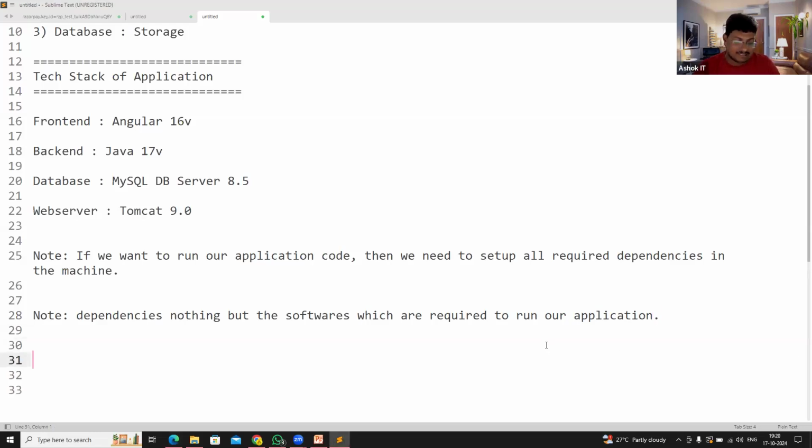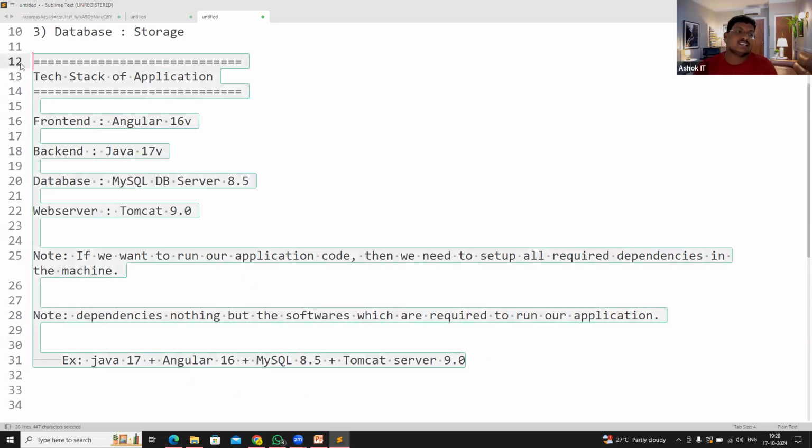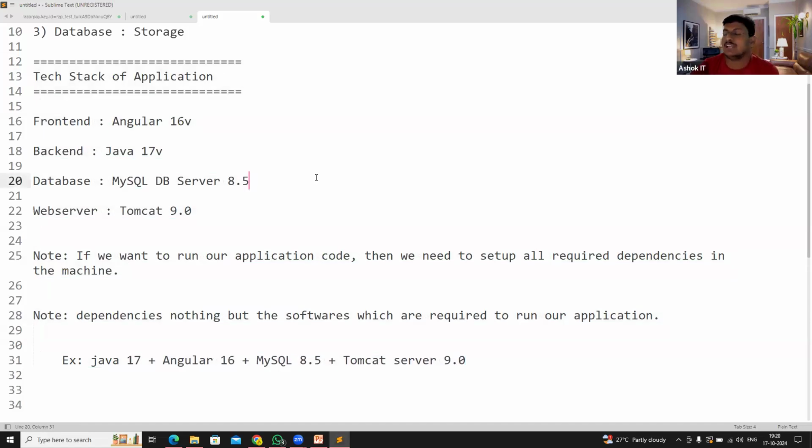Example: Java 17 version is required, Angular 16 version is required, MySQL 8.5 is required, Tomcat server 9.0 is required. These are called dependencies in order to run our application. So you need to set up these dependencies. It is very difficult to set up these dependencies manually. To overcome this problem, we are going to use Docker.